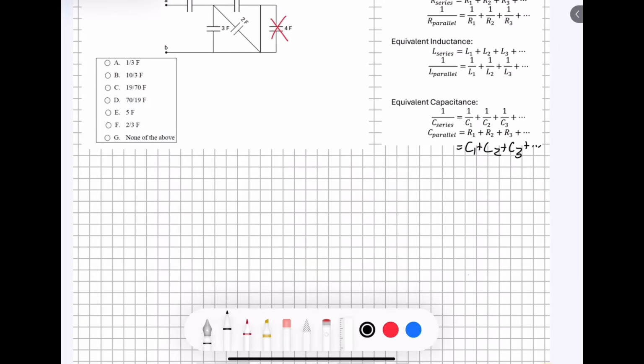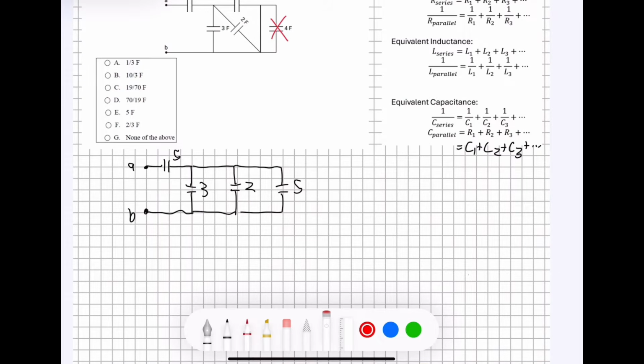And we can kind of redraw the circuit to make this even more clear to us. So if we have our circuit in between A and B, we're going to have one capacitor right there, and then our other 3 capacitors are going to be here in parallel with each other. This capacitor is 5 farads, this one is 3, this one is 2, and this is another 5 farad capacitor.